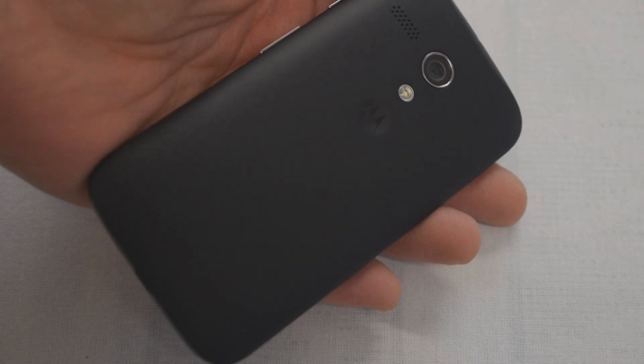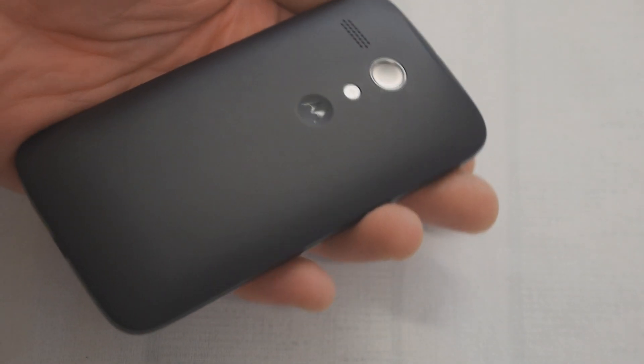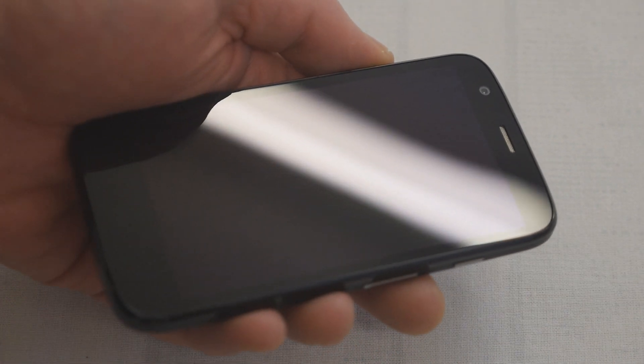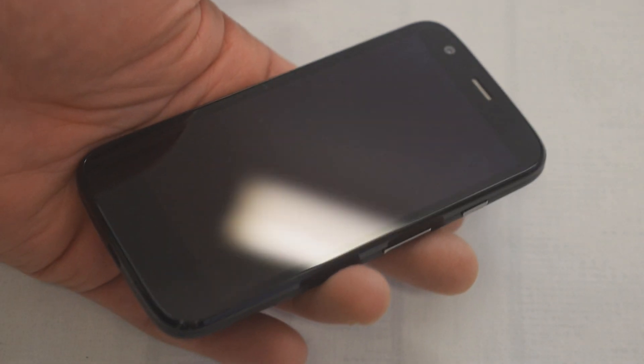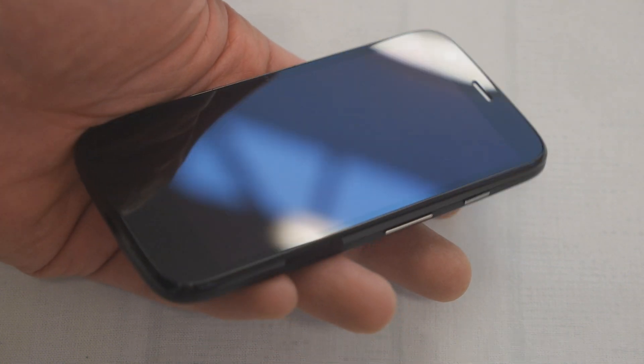I think the back's taken a few marks but I don't think the screen suffered too badly. Actually I'm very surprised — the back of the phone has survived being in my pocket with keys quite well. There are just a couple of tiny little marks up here, but overall that's done very well. What about the screen? Well there was no screen protector on this phone and it seems to have survived very well. There is not a scratch on the screen, not a mark on it. So their Gorilla Glass 3 claim seems to be borne out here. The phone does have a very tough screen that is very scratch resistant, and in fact previous Samsung, Motorola, and HTC phones that I have owned have all got scratched having less severe treatment than I put this phone through. So that seems to be a very tough phone.